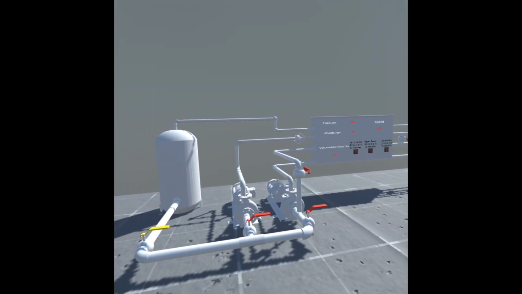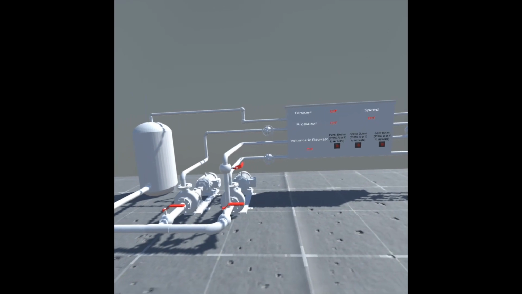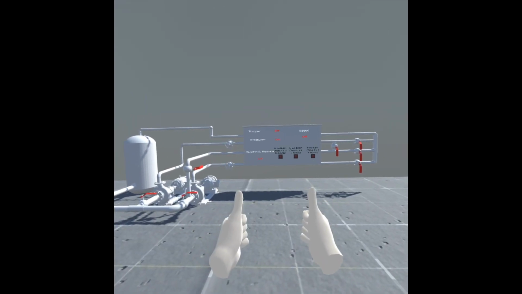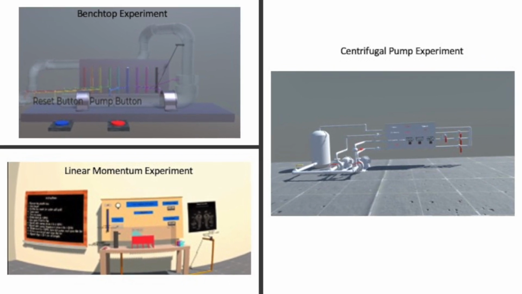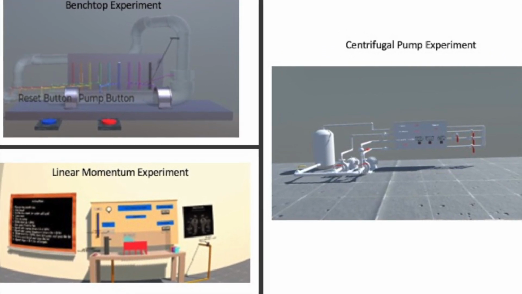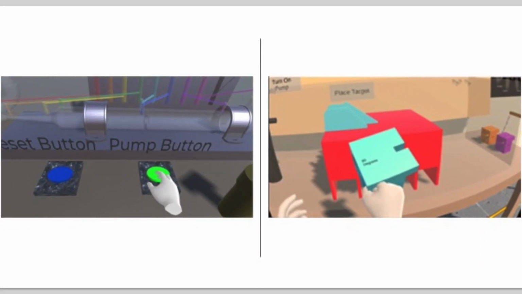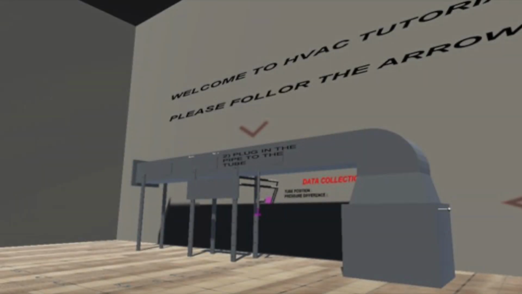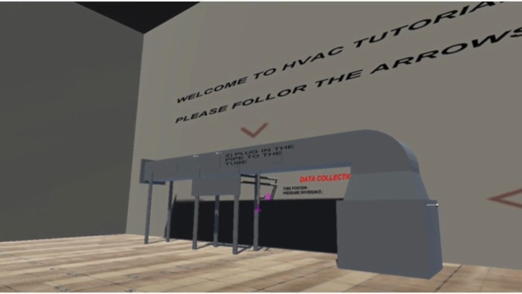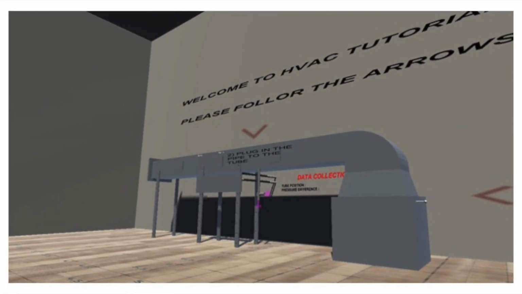So this is a simple demonstration of this virtual reality pump performance experiment. It can be used to help students get familiar with the operation procedures before a physical lab, or it can be used for students to perform a virtual experiment. As for now, our group has built 3 fluid mechanics experiments and 1 biology cell culture experiment. We're constantly trying to incorporate more functions into the lab to make it more interactive and more fun. We're also constantly expanding the experiment library to give students more hands-on experience.